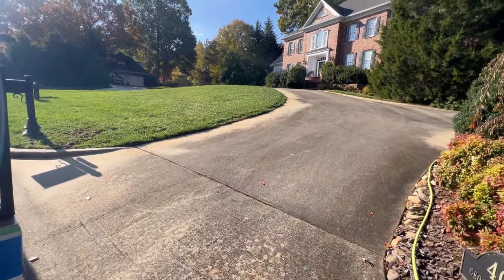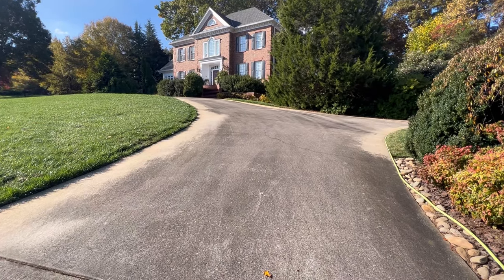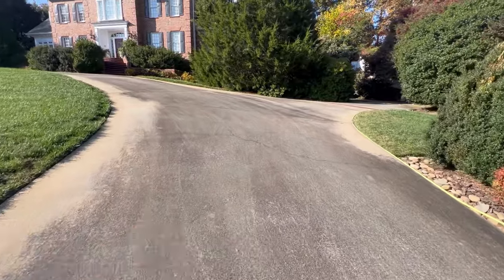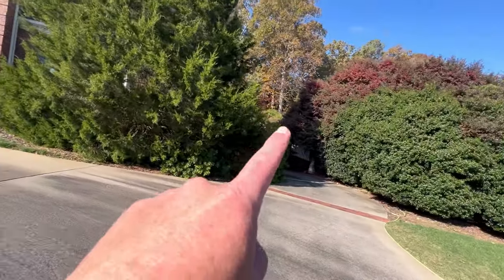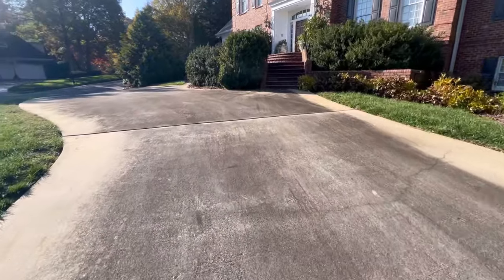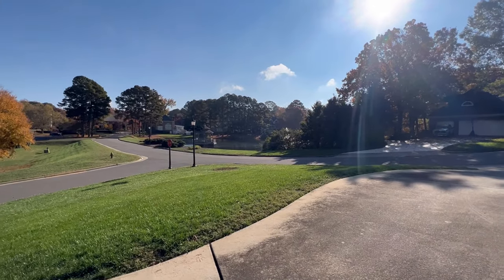We have a beautiful home here, beautiful manicured yard. So we're going to be really careful that we don't burn up any grass. It's a cooler day today, so we're good. We've had some rain, but you could just see how black this area is right here — it's been a long time since they washed this driveway. We also have some tannin stains in the back because of leaves falling on the concrete. But it's just your standard wraparound driveway, beautiful lake over there.